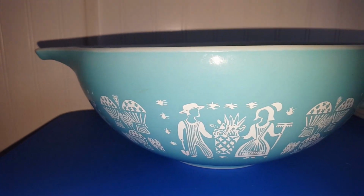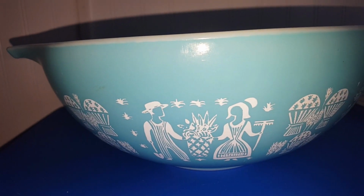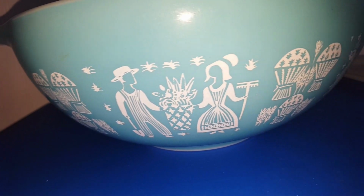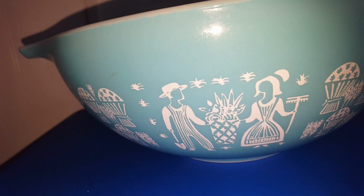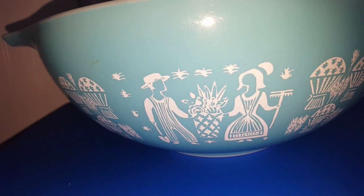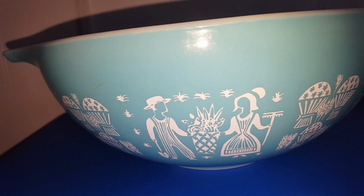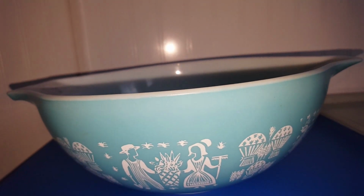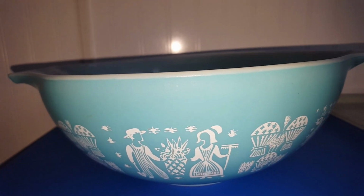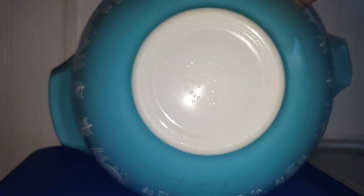Look at the condition of this. Now, there are some markings on it, and I think Barkeeper's Friend will probably take it off. But it's in really good condition. I mean, the color is very bright and vibrant. I did pass on some at the market, it wasn't last week or this weekend, it was the weekend before. He was only asking $10 for the 2 bowls, so I paid $10.50 for the one. I can't remember why I decided I didn't want to get it. I think I was in that mode of really being picky because I just wasn't finding much. But this is the really large one. This is the 4-quart bowl.